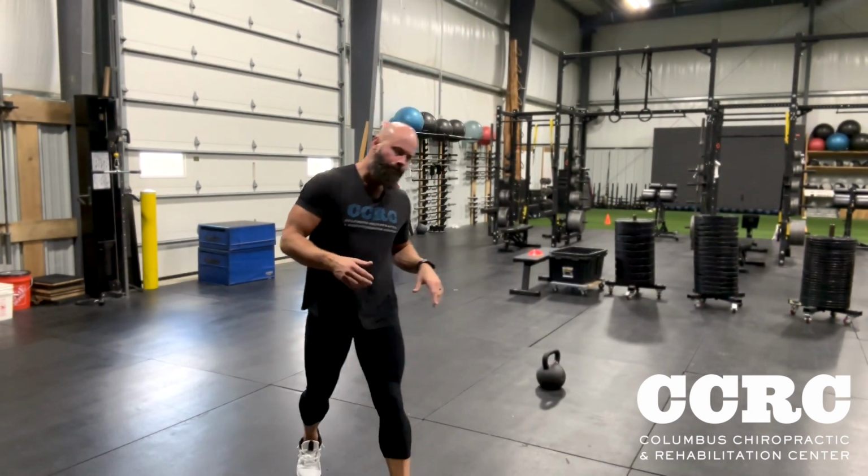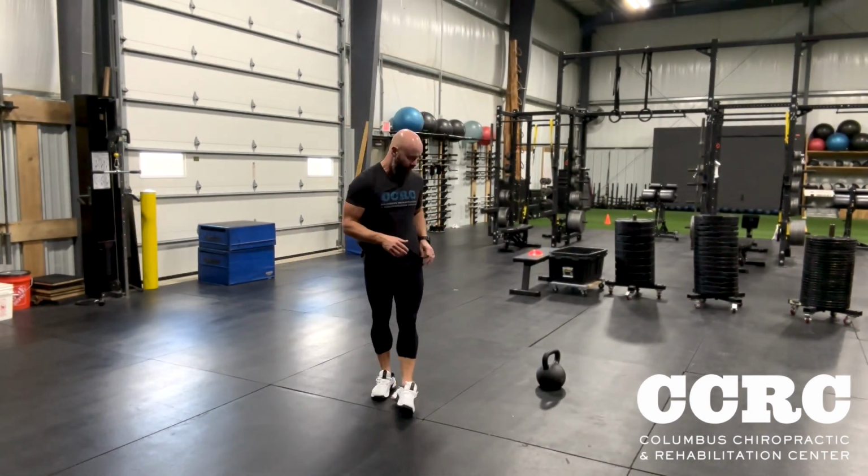I wanted to go over some things in a video here to solidify them in your mind. I want to talk about the phases of the swing so you guys can get that down. And then I really want to talk about the float phase, which is the sign of a really, really good swing. So the phases of a swing, I step back here so that you can see everything.